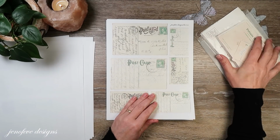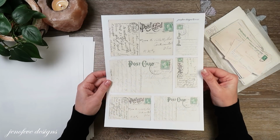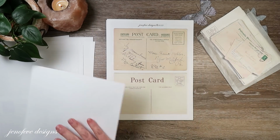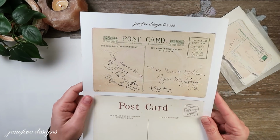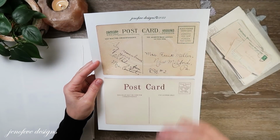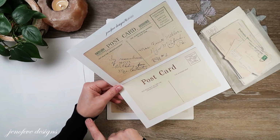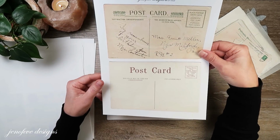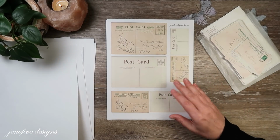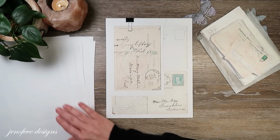And then I sat here and cut all these out, except for the jumbo ones. I cut all of these out sitting there watching TV with my husband one night, sitting on the couch. It was fun, because it's a lot. So there's the original. This one's new. This one is a jumbo version. And I liked the plainer ones too, because it says, in remembrance of your birthday. Because you can do a lot of embellishing with these plainer ones, and I love postcards as embellishments. And then here's the regular size, medium, and tiny version of that.